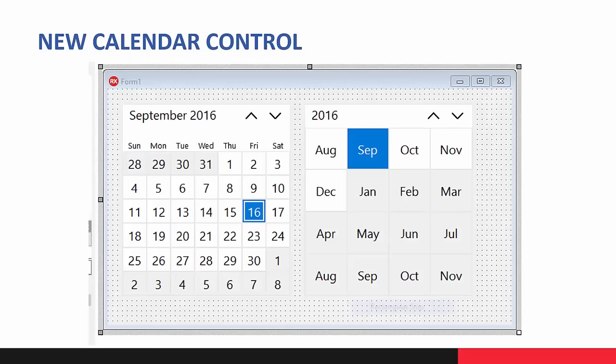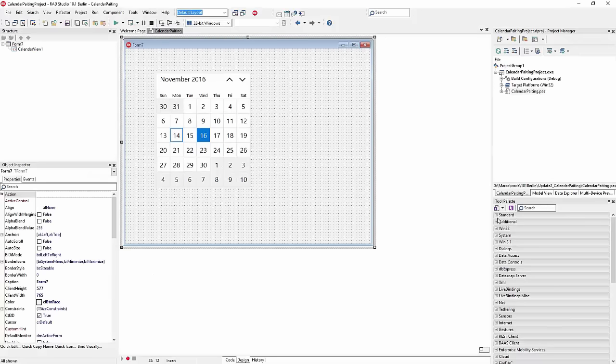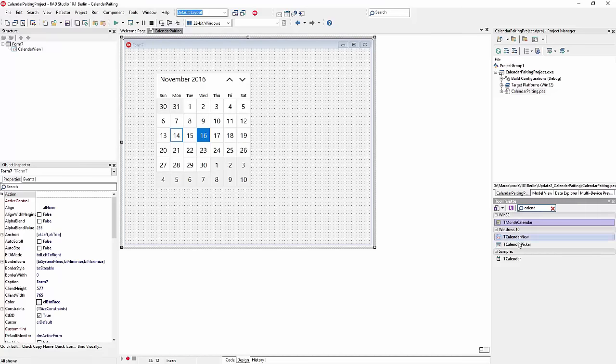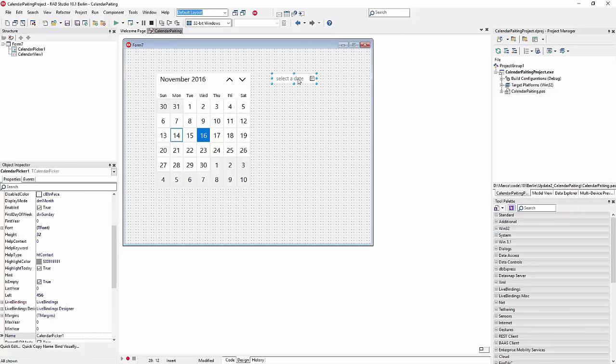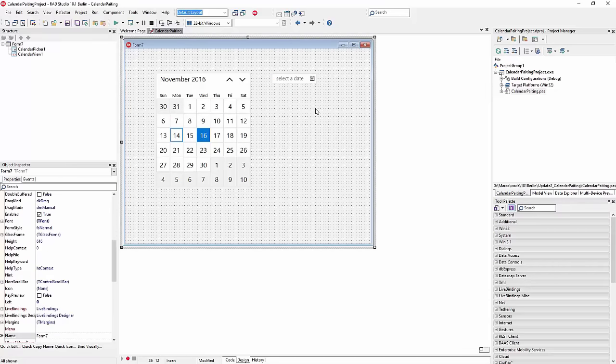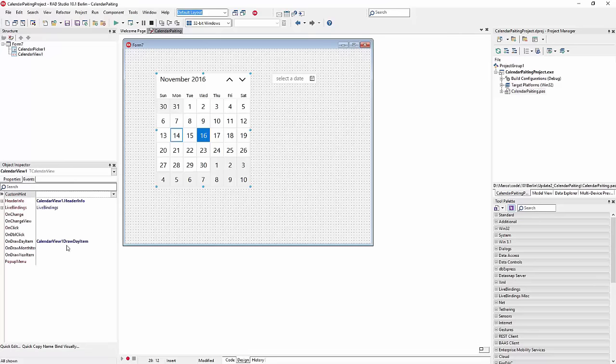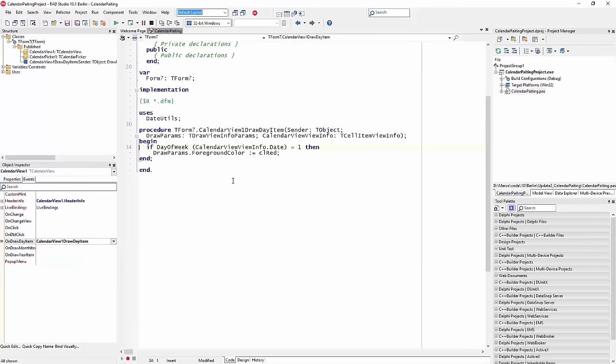Again, this is the new calendar control that I can show you in action shortly. Although I demonstrated it already in my other session, it's worth having a new look. This is the calendar control in action, and I'm also going to add another one, which is the calendar picker. It's similar, but not the same exact control. In this application, which I showcased yesterday, there's also some custom painting code attached to the control so that the first day of the week is painted in red.